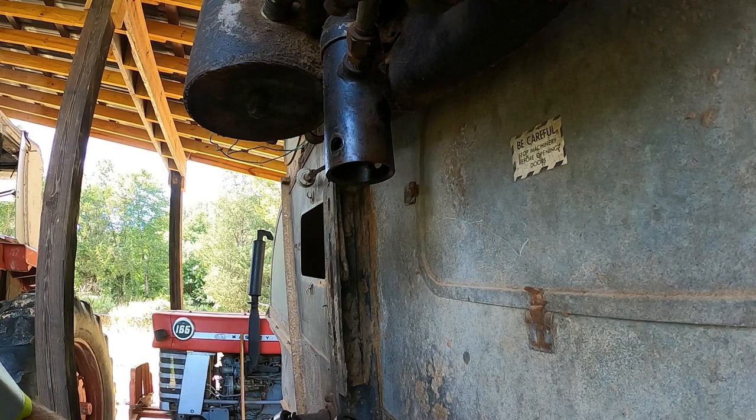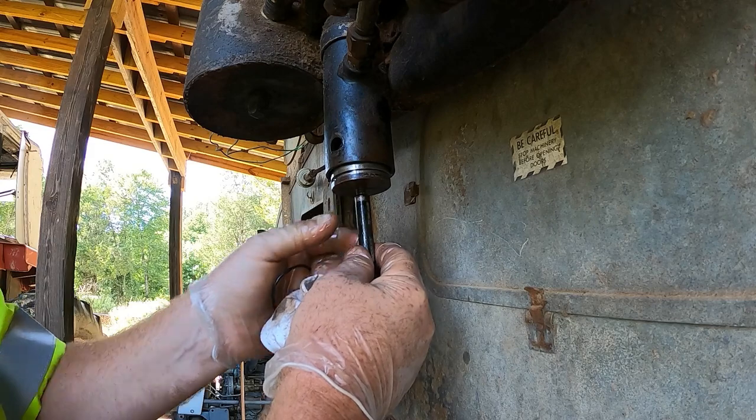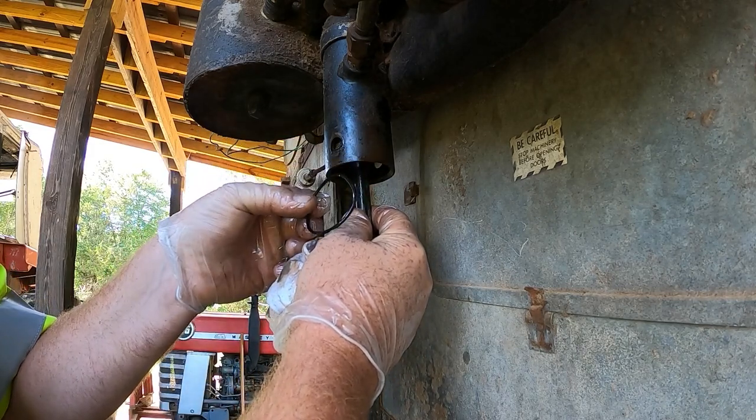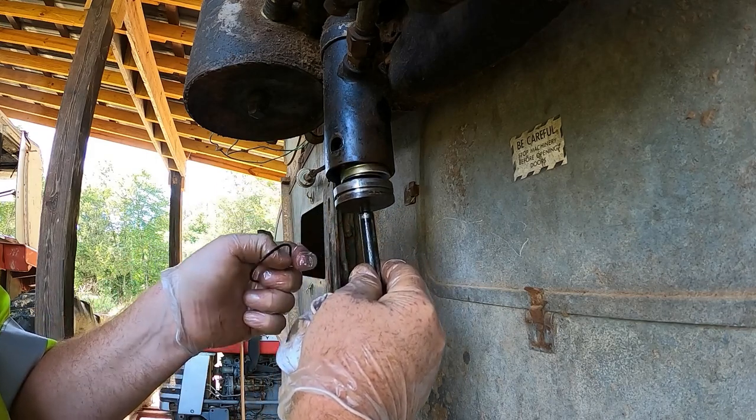So here's how basically it orientates. This sits, goes in just like so. This goes up in there. Got this O-ring, which is bad. It's got a bad place in it. So that was definitely probably the leak.